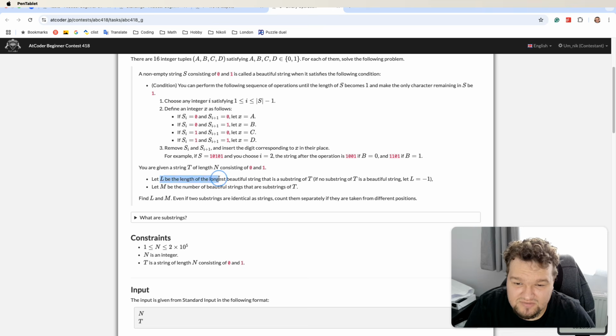L is the length of the longest beautiful string.